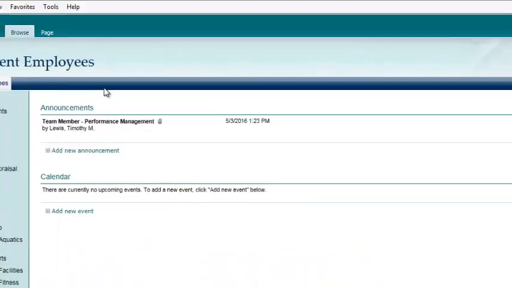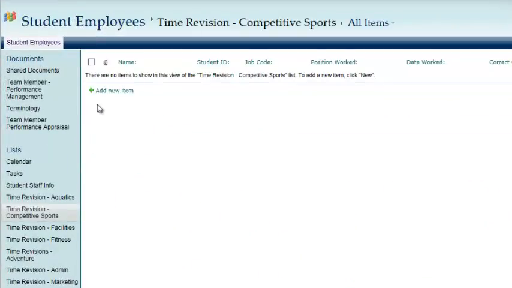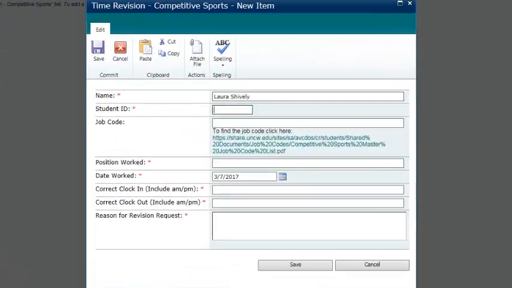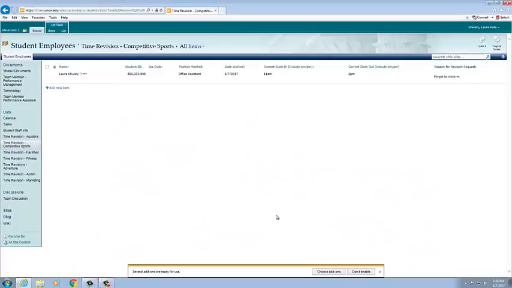Click on the appropriate time revision for your program area, and click Add New Item. Enter the required information, then click Save. Your revision will now appear on the list.